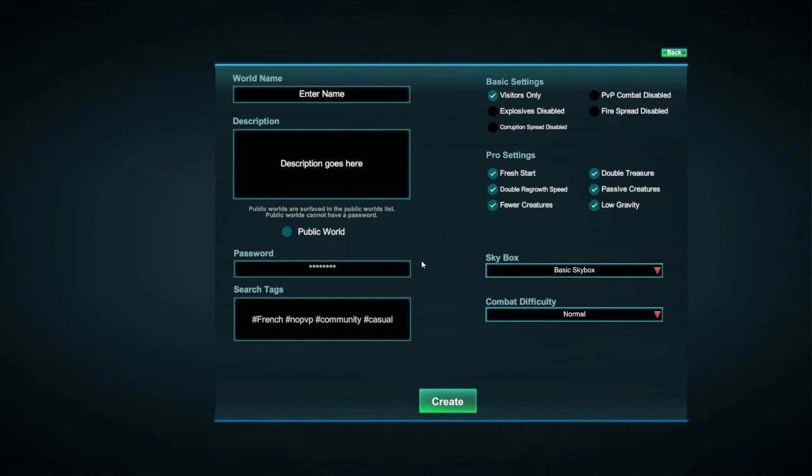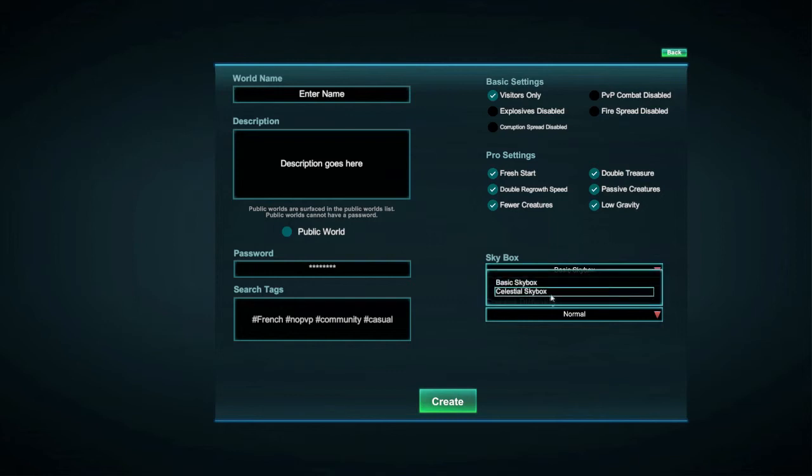Low gravity just means you'll bounce around a lot. You can jump higher. Also means it negates your fall damage in a lot of situations, which is very helpful if you've got a large build that's high in the sky. You will fall off. You always fall off. It seems inevitable, and that will just save you some of that damage. These settings can be changed and switched on and switched back on again if you're in control of the world.